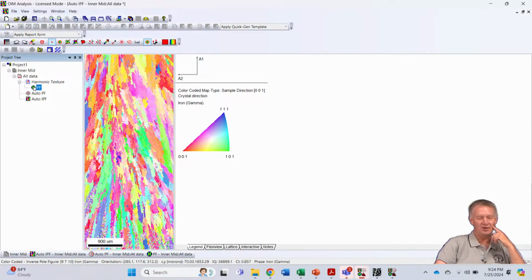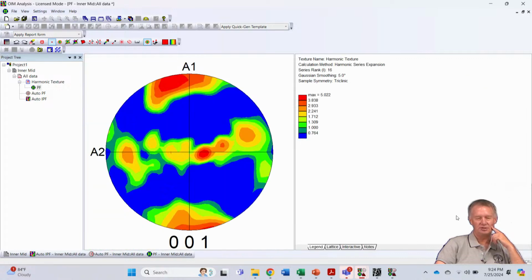And now if I look at what the pole figure looks like, it recalculated it, so it should change. Yeah, it looks a little more like a 100 fiber, right? We have 100 up here. Maybe it should be rotated a little this way from what we've done, but it's spread enough that it's probably pretty close to what we should be. Maybe we should rotate it up just a little bit more, but it looks pretty good. So I don't recommend that you do this a lot, rotating the data to put it in the exact coordinate frame you want. Because sometimes maybe we just processed it so that it was actually coming out and maybe we've cut the specimen perfectly. But you have to check and make sure that's true.